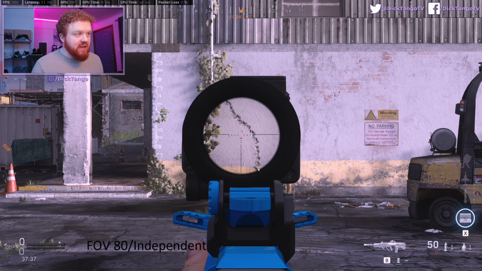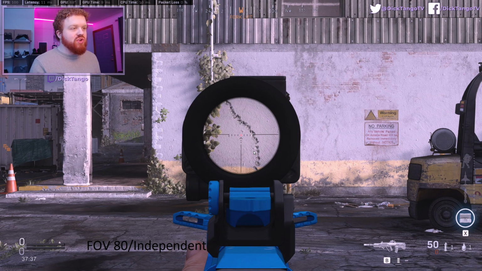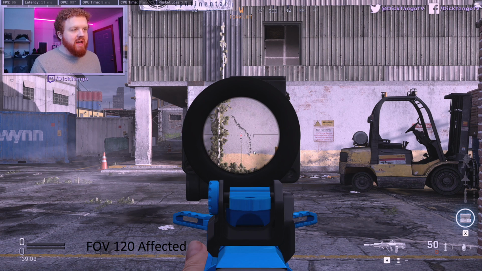the whole optic here. If we switch it to 120 field of view unaffected, that same exact recoil pattern, I didn't reshoot or anything, it's literally the same recoil pattern, is much, much smaller than the optic.